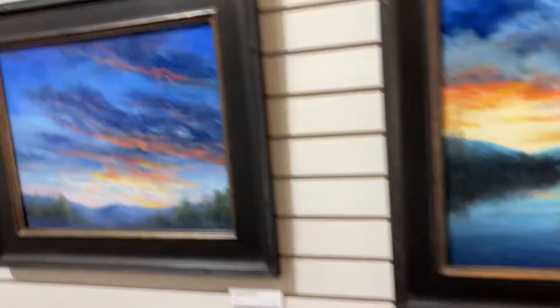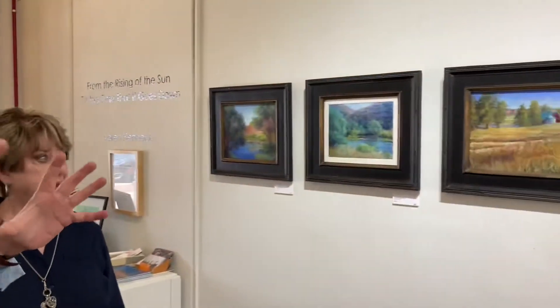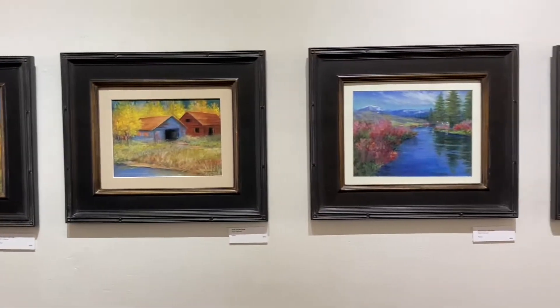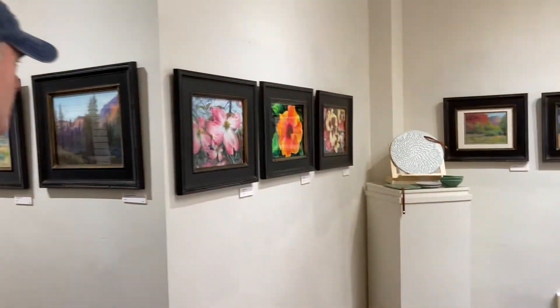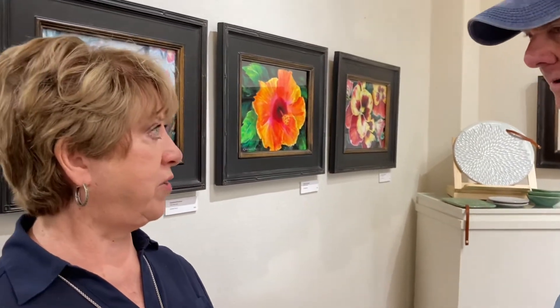A lot of times I do go out, but I have hurt my ankles, so I have been doing all of these just from reference. You work with pastels a lot. Are there grades in pastels? I use the professional pastels — they have more color and depth. What is it you like about pastels? These are such incredible vistas. They all are Wyoming. I can get the depth of color without having to mix. It's spontaneous for me — I'm just right on there with it, and I can go to the next one before the light changes.